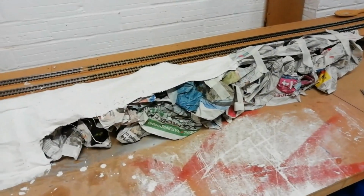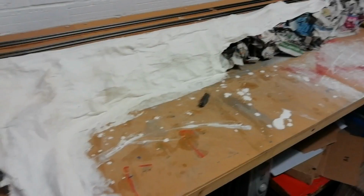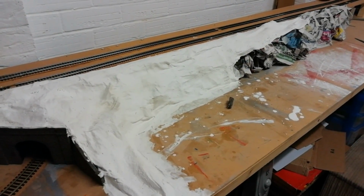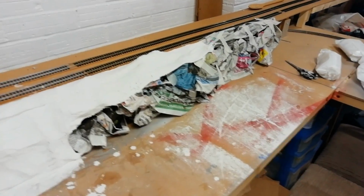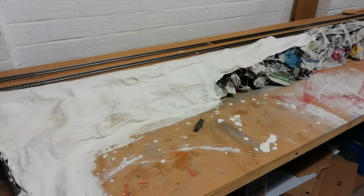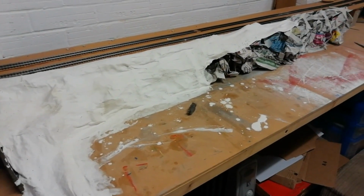After I bought it, I put a little video together to send to my dad to show him that we picked it up, because my dad had popped in and saw it there and phoned me up and told me it was there and the price of it as well. So I dropped my wife off at work and went straight down and picked it up, and I was really pleased with it. I put a daft little video together to send to my dad, and I'll put that at the end of this video so that you can see the engine I got. I'm really pleased with it. It's really cool, so you can look forward to that at the end of this video.